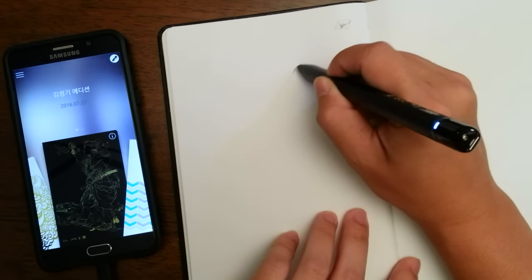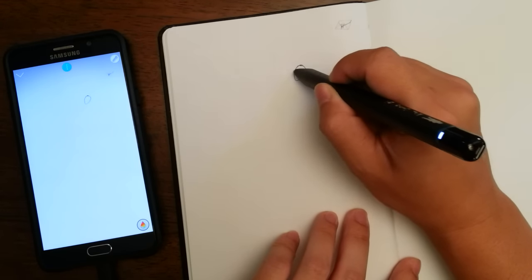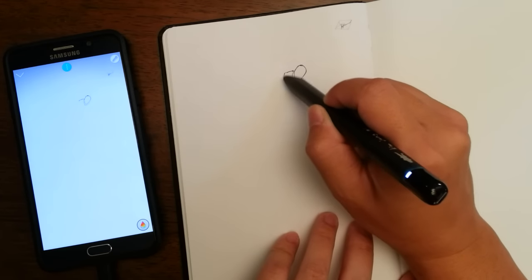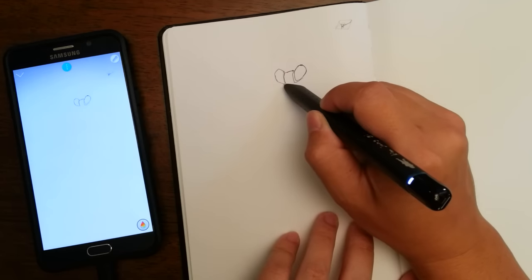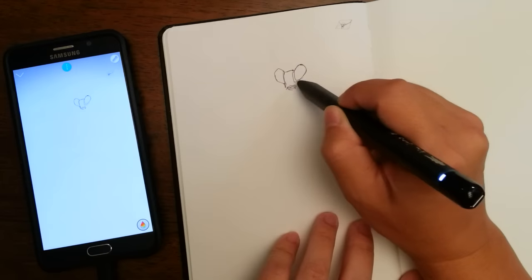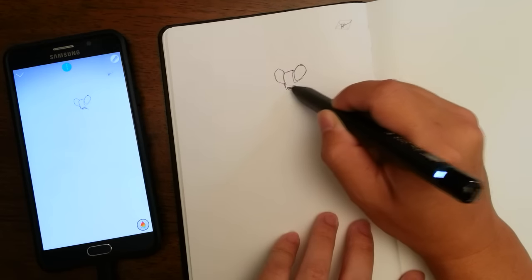So let's go and use the Kim Jung Gi book that they gave me. I'm going to jump to a page and just start drawing. As you can see, it automatically jumps to the page that I want shown on the app, and it'll go one to one. Now I'm going to use this pen and draw something out for you guys. I'll create something here, and I'll continue talking about my feelings about this pen. There are a few cons about this.